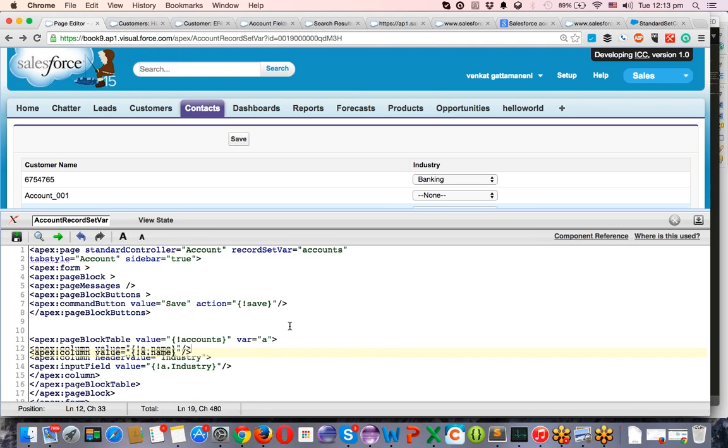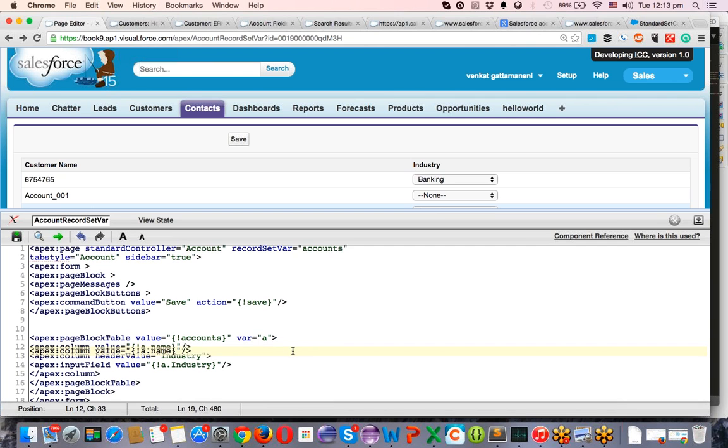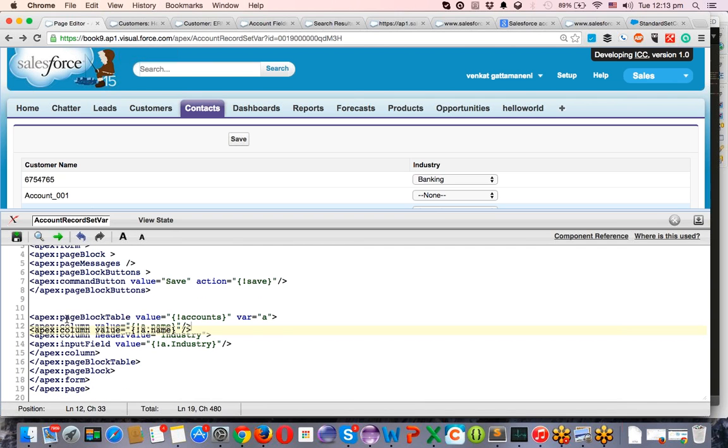I am passing the list of accounts to the page block table in Salesforce, in this page. So I'm going to repeat this page block table n number of times. N is the count of the records which are available in the account object. If there are 50 accounts, these two columns will be repeated 50 times.